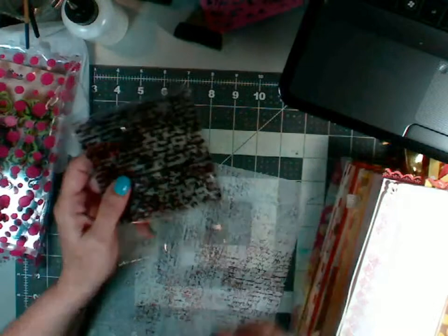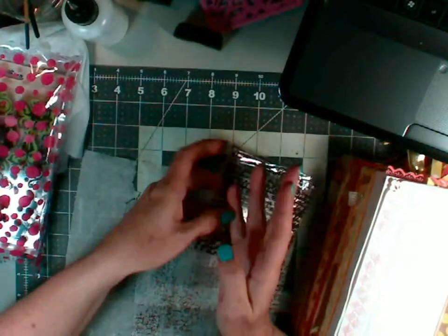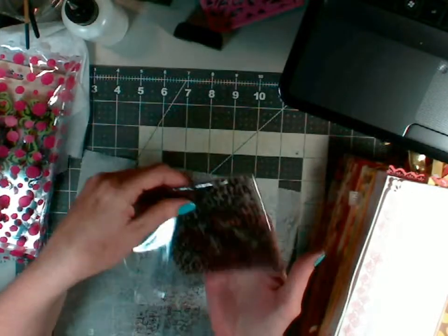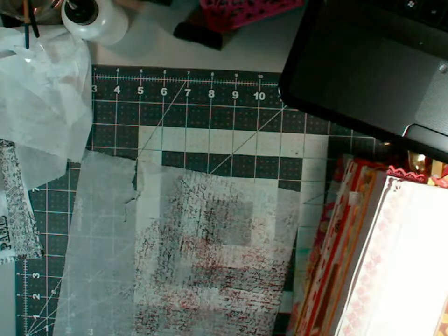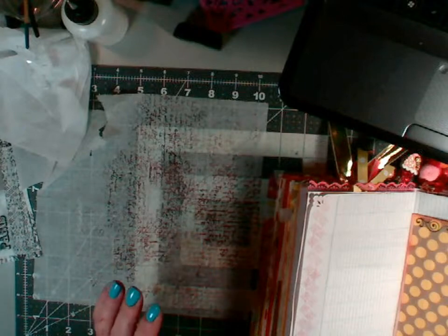Look, I don't put it in the bag. Is that lazy? Look at this. I actually stick the sticker on this plastic backing and then lay it over it so I can slide stuff in and out of the bag. I don't actually put it in the bag. That's lazy, I know, but it's super easy and quick, so I'm into that. I'm into easy and quick.